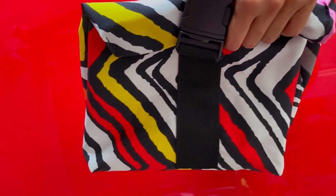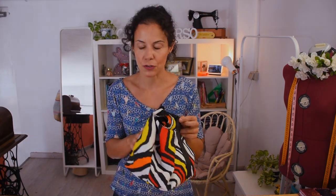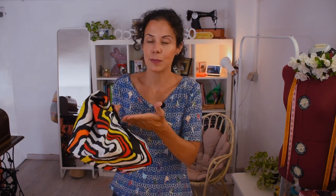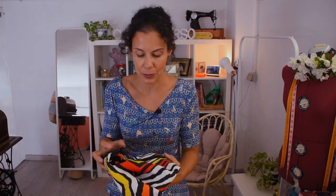I improvised a little bit in the areas of the interfacing and the straps. I was afraid with the interfacing that my machine couldn't handle it — too many layers for the seams — and with the straps I only had a little piece so I wasn't sure exactly where to place them, maybe a bit higher up. I decided to do it later, but you can prepare your fabrics and do it first as well.